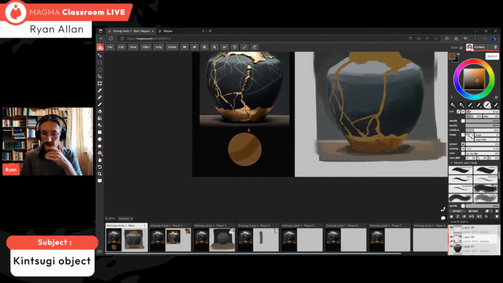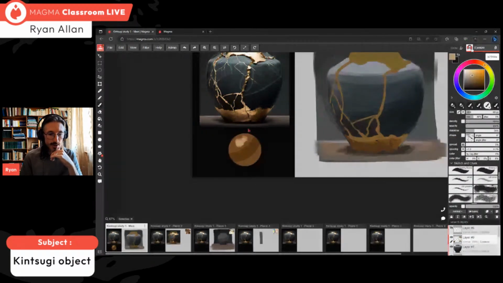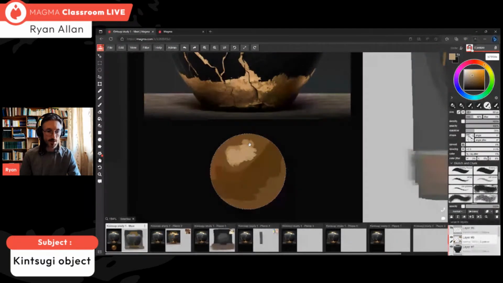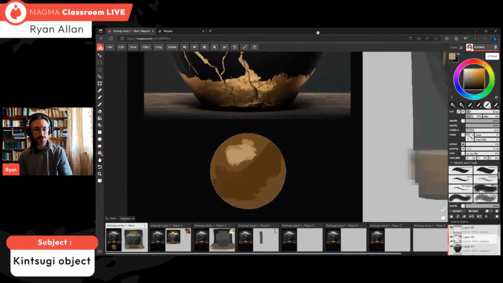And let's see, it's yellower. Use a bit of saturation there, to create a sphere that you can essentially color pick from later.